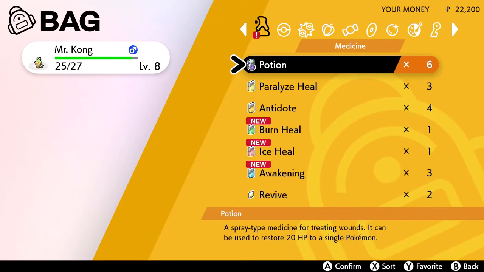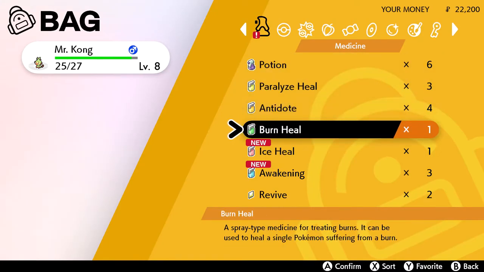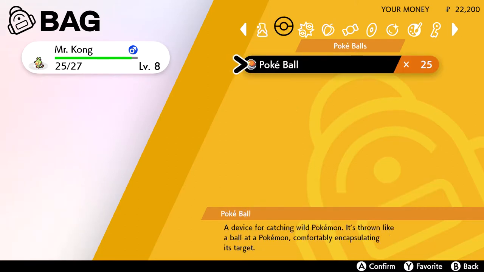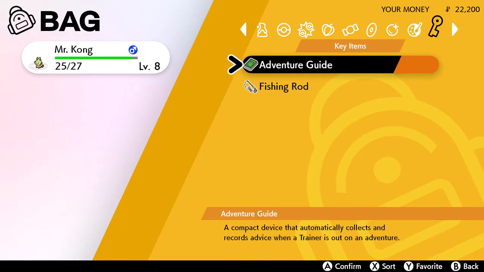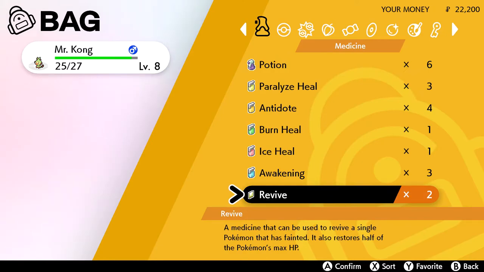Okay, so Potion, Paralysis Heal, Antidote, Burn Heal, Ice Heal, Awakening, Revive. Already revives in less than 10 minutes of playtime in the game. So Pokéballs, we've got 25 Pokéballs. We don't have any berries, we don't have any other items, we don't have any TMs, we don't have any treasures yet, we don't have any ingredients yet. We have camps, we have the adventure guide and fishing rod. So yeah, it's pretty cool.